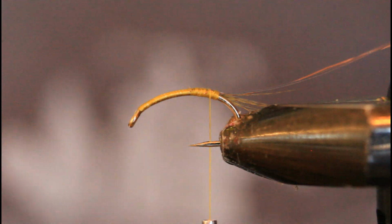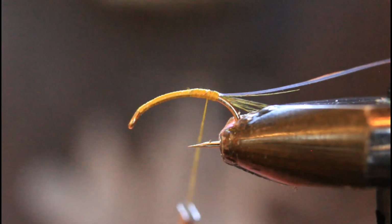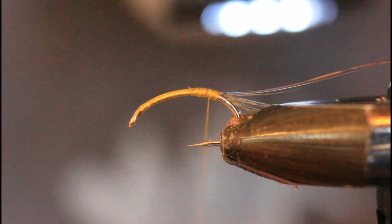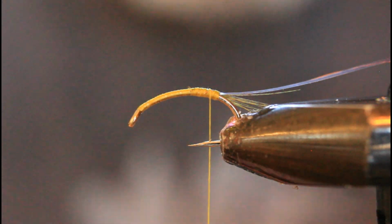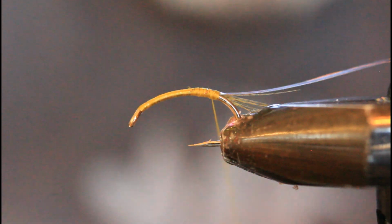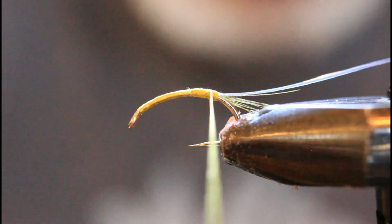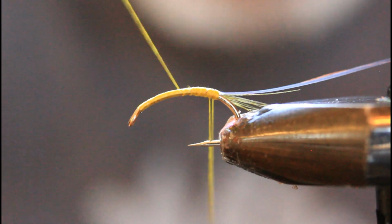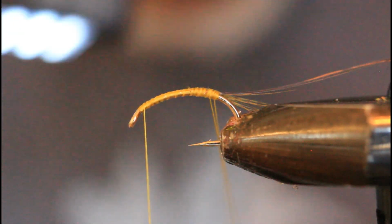So I'm going to form a dubbing loop to dub this fly because I like them brushy, and so I'm using my dubbing tool for that purpose. There's various dubbing tools on the market. You can also just use your fingers if that's the case. Don't need a dubbing tool. And bring that thread all the way forward now to the eye, just a little short of the eye.